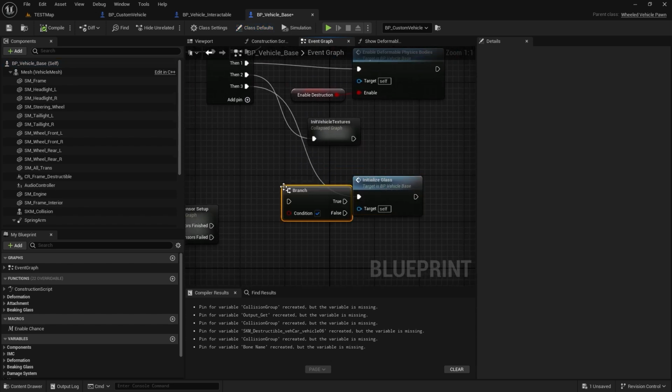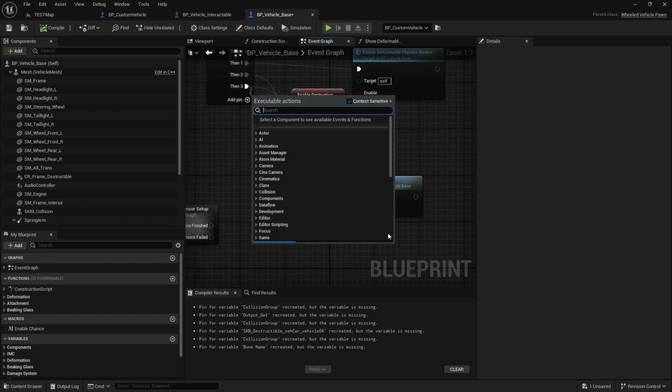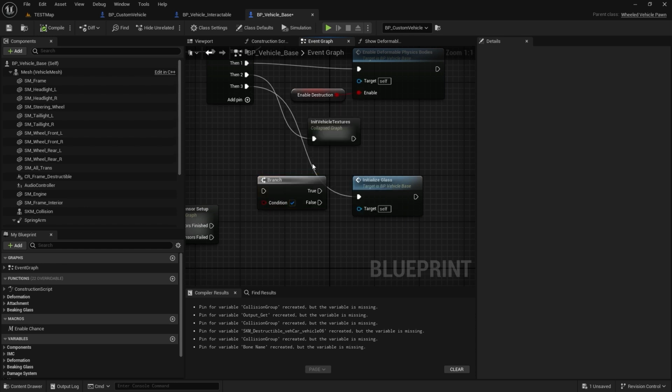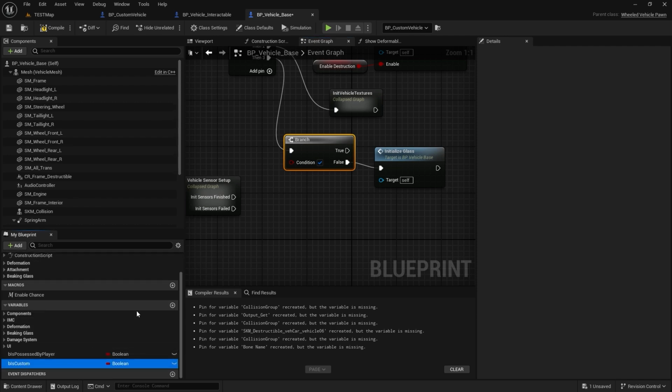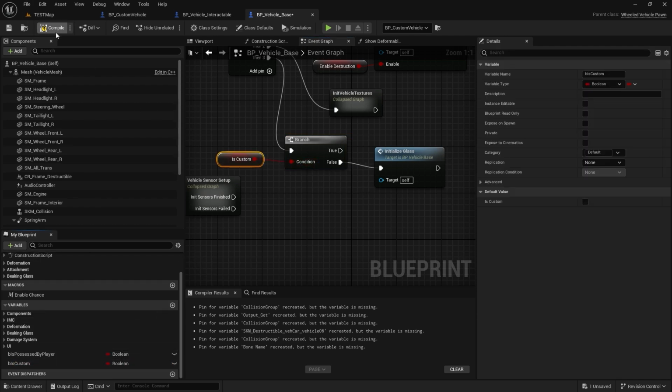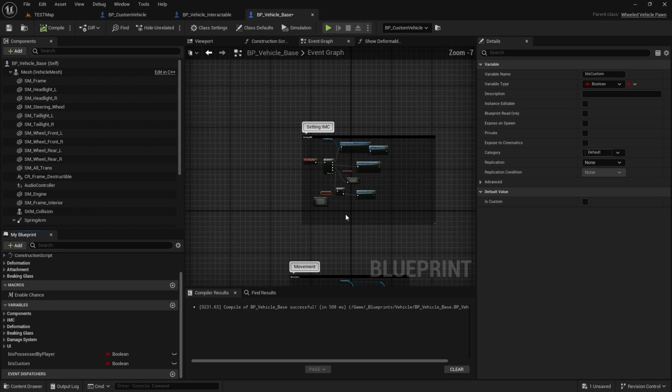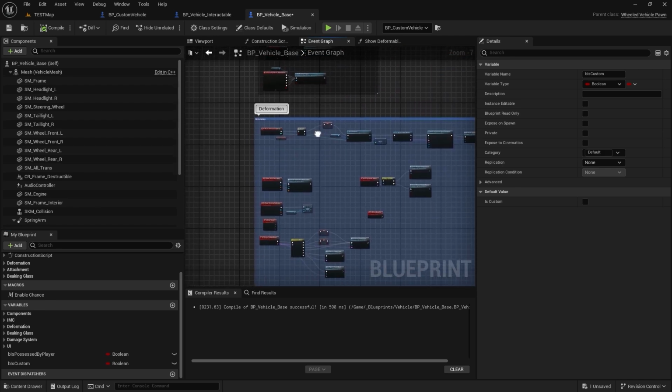So before initializing glasses, I'll add a branch in here, and well, it's right here. I'll connect this one right here and initialize glass true. If it is not a custom vehicle, then we want to do so, so I'll connect it to false. And you can see this is the custom vehicle variable. By default, other vehicles are not custom except that one, or maybe you create more of them.